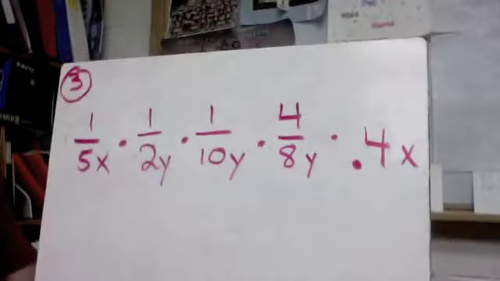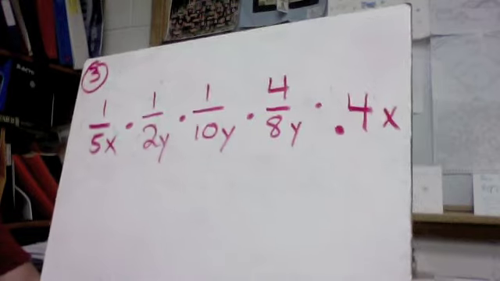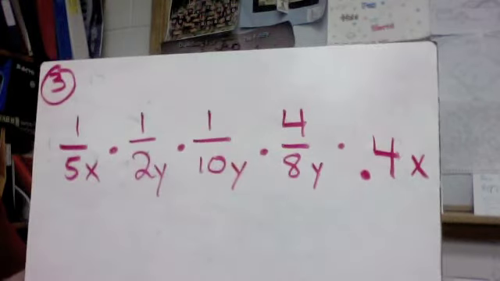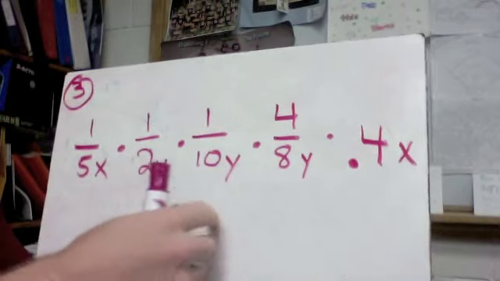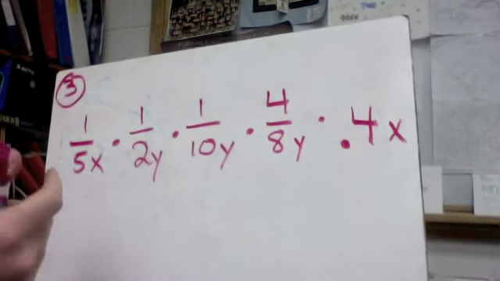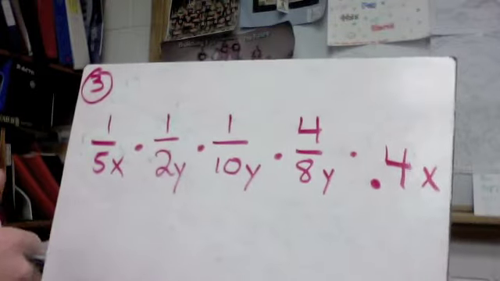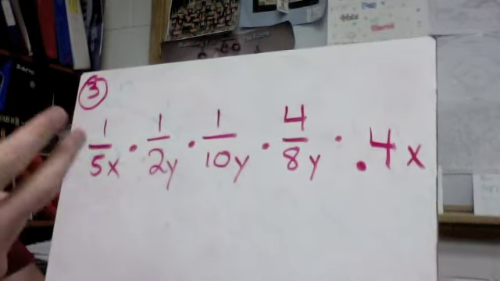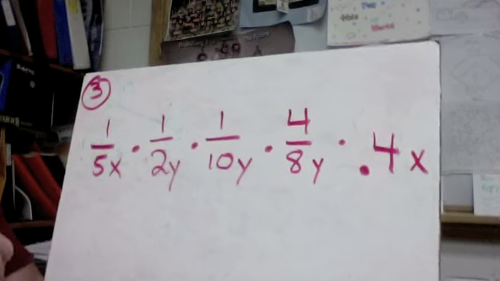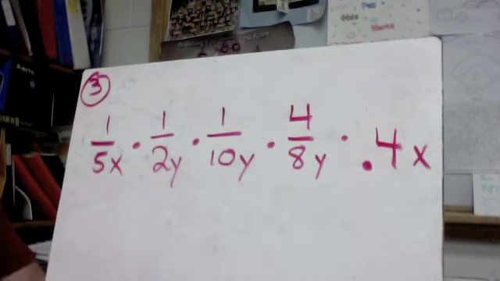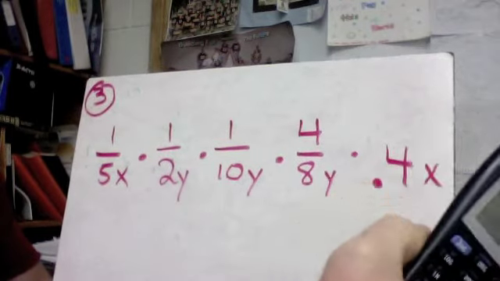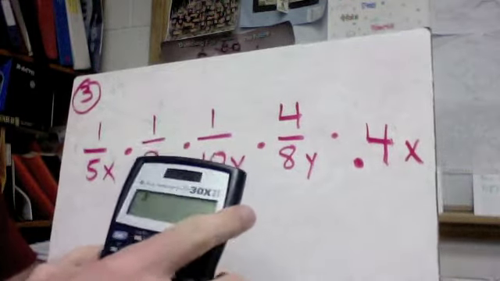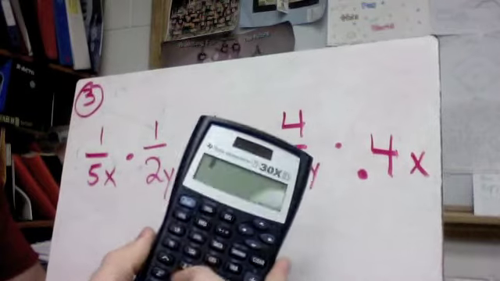Alright, let's try this one more time, but this time we'll use just the decimals, if you like working with decimals a little bit better. We've already got 4/10 here. We just need to rewrite these as decimals, which isn't hard to do. I can look at these and I know what they are already, but if you can't do that, you just have to get on a calculator and do top number divided by bottom number. So if I wanted to find 1/5, basically all I would do is 1 divided by 5, not 5 divided by 1.